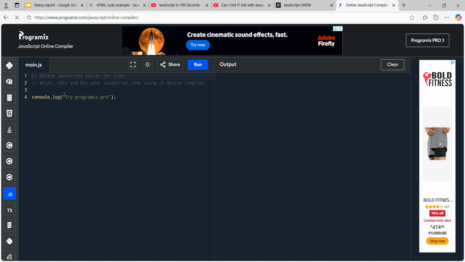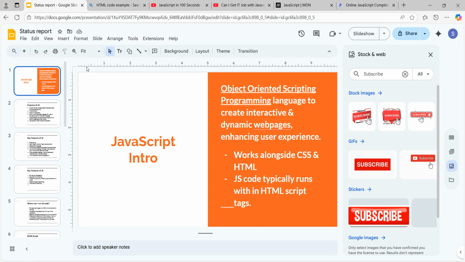So if you want to do your first program here, right? Let's just say hello world, right? Console.log, you just say function to print hello world, and here we get an output, hello world, right? It's very simple. It's browser based, right? Don't need to download anything. Just get right into it. Saves a lot of time, especially in the beginning, right?